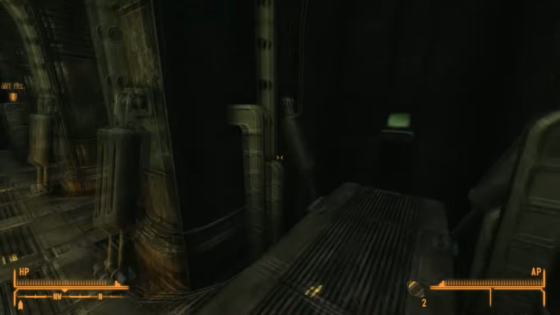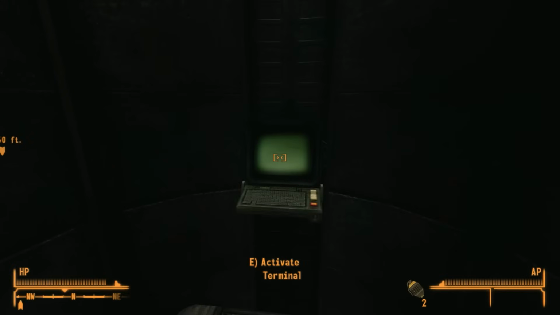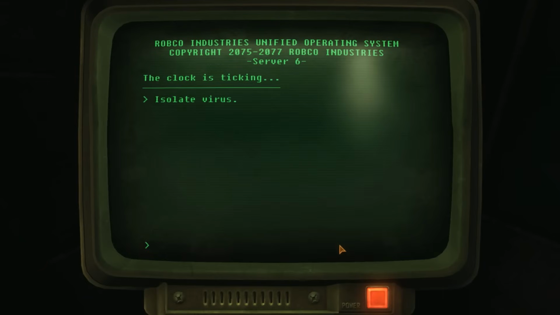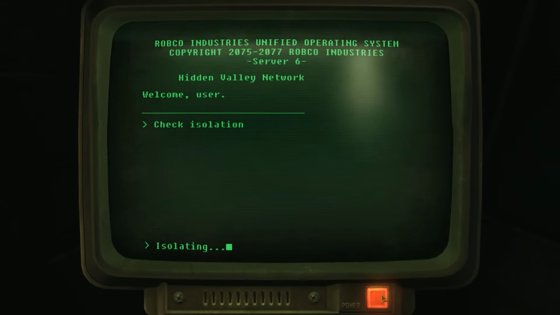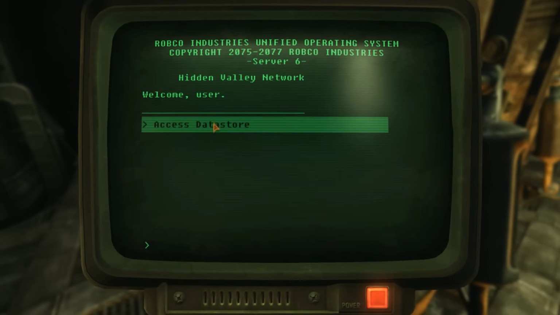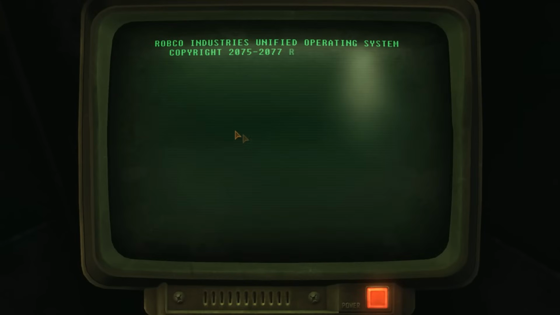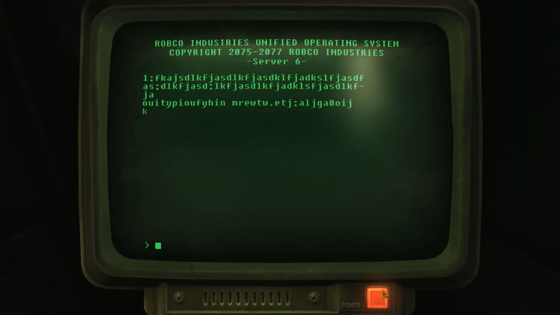If you have an insanely high science skill level, you can make this a little easier on yourself, but it's still a huge pain running back and forth between these terminals in under 60 seconds. And when you look at it on a grander scale, it seems very dumb that they have just one person doing this, you, the courier, when there are multiple people on this floor that could all help out and make this quest so much easier.